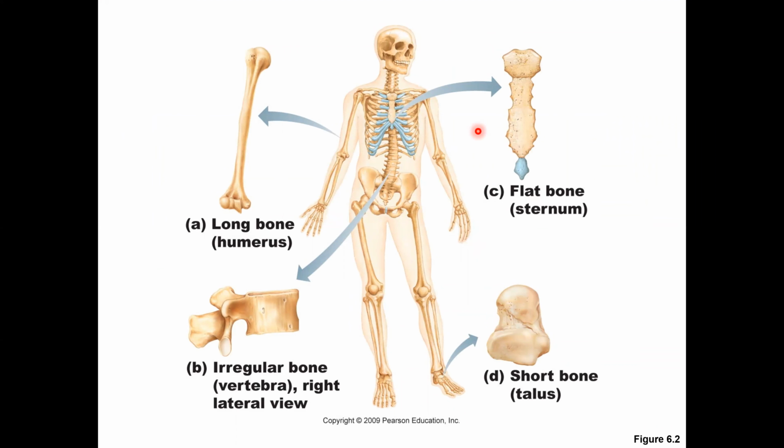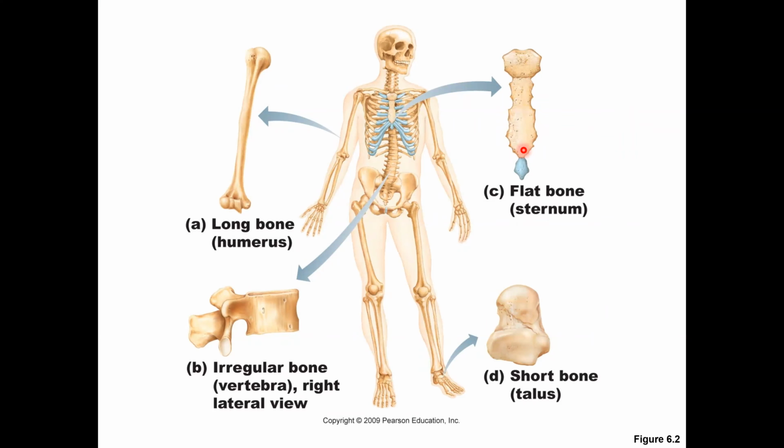So in this diagram, you can see examples of long bones such as humerus, of course, radius, ulna, metacarpal, phalanges, right, femur, tibia, fibula. Those are all examples of long bones. And another example of long bone would be clavicle. So clavicle is the only long bone that is located horizontally in your body.